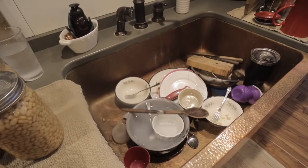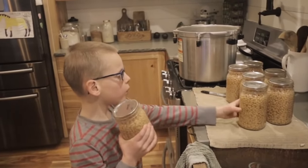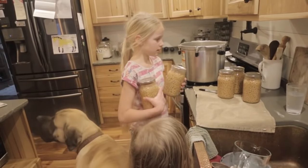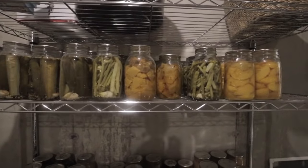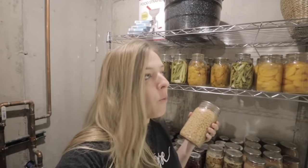So there you have it! Okay everybody, grab a couple jars — be really careful, they're heavy. Time to take these downstairs to the larder. There's been a lot of talk lately about being prepared and having food on hand in case you have to stay home for a while. Whether it's canning pickles, broth, meat, or four-year-old navy beans, the little bit of work is 100% worth it when it saves you from feeling the need to run to the store every time the news reports something new.